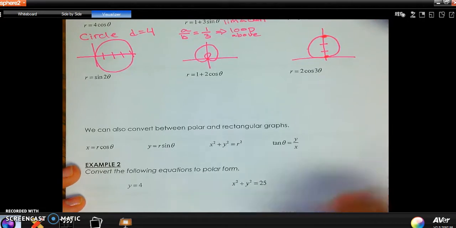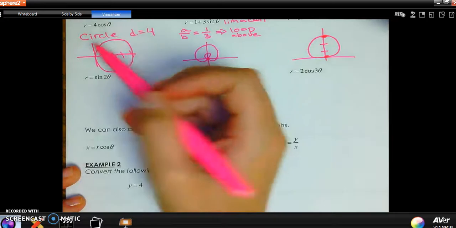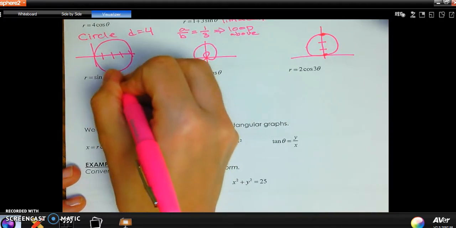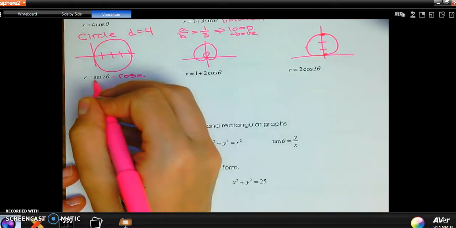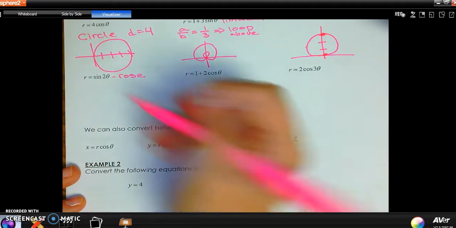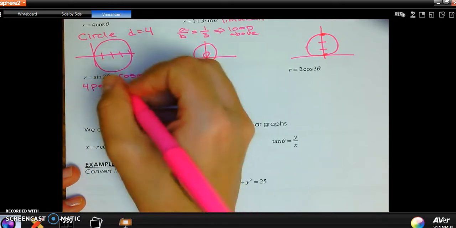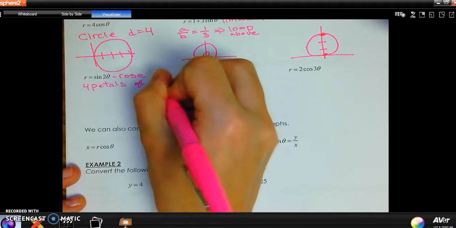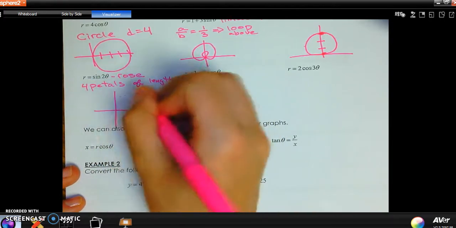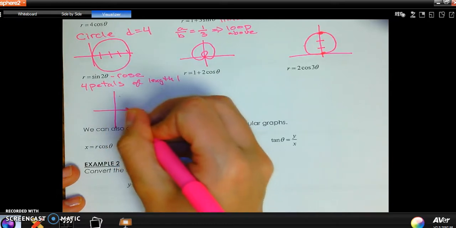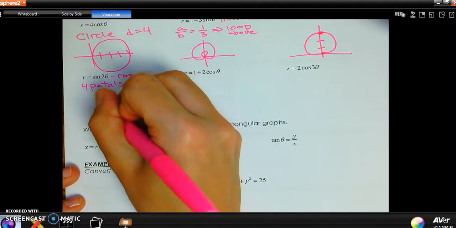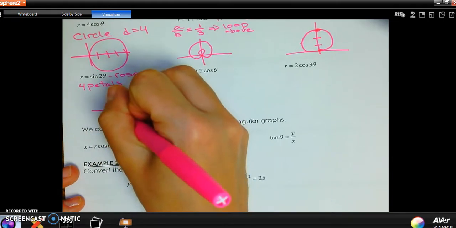All right, and then it looks like this is a rose. A lot of people get confused between the circles and the roses. Notice that the rose is the one that has a coefficient with the theta. So this is going to be a rose. Since it's sine, I'm thinking it's going to have symmetry for the y-axis, and it's going to have 4 petals of length 1. It's hard to get a length of 1 when the y-axis cuts it, because if this was a cosine, you'd have the length of the petal on the x-axis, but I don't have that here. So this length there is going to be 1, but it's hard to do that on here. But I've got something like that.